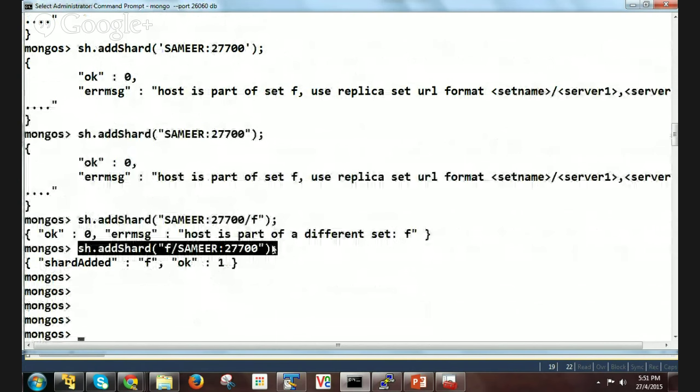So basically the command I had, okay, this was a mistake on my part. Okay, so I have added the new shard as well.